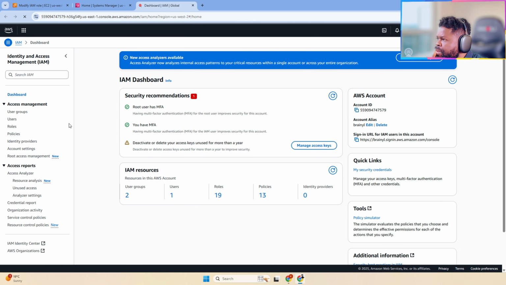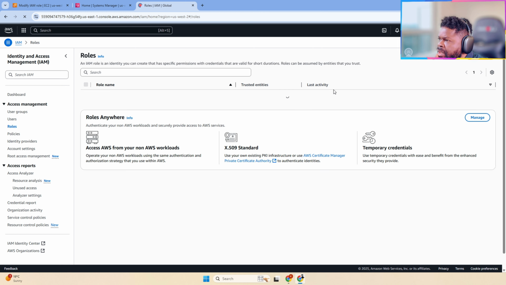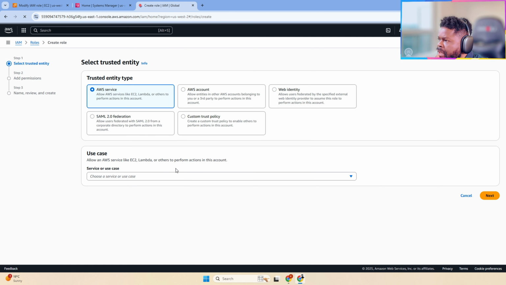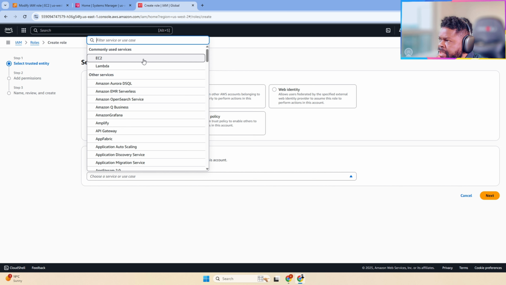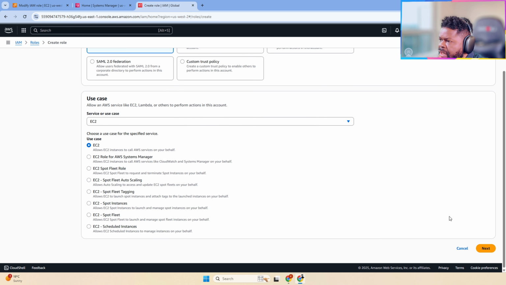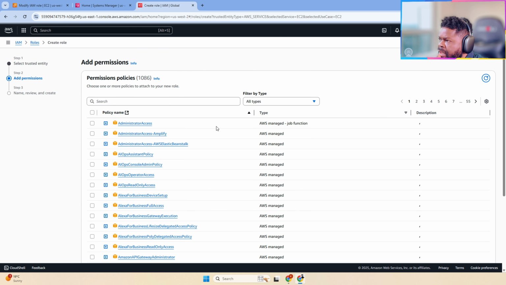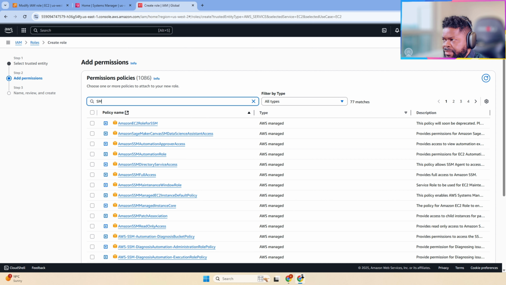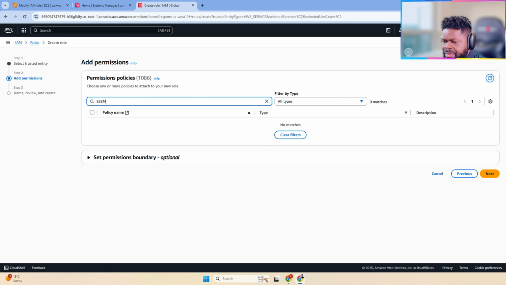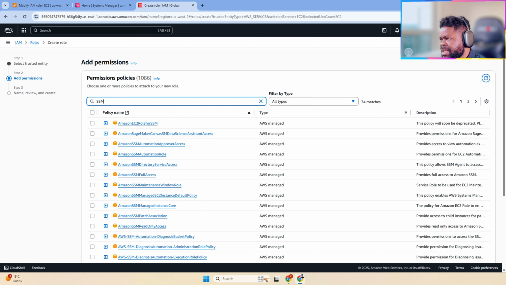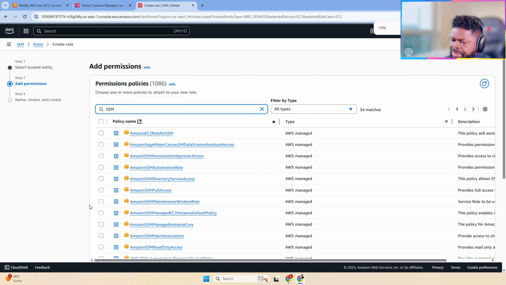So I'll go to roles and create role. Who is going to use it? In this case, it's going to be an EC2 instance, and then I'm going to do next. And then all I need to do is type SSM, right? If you can see it, let me zoom in a bit.